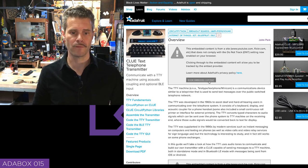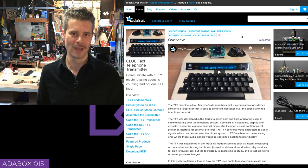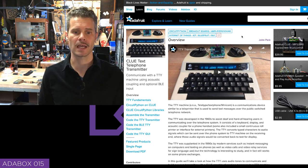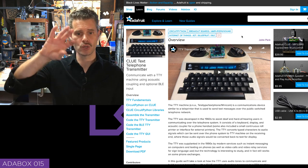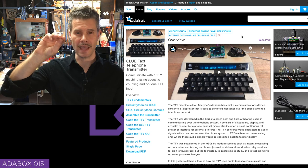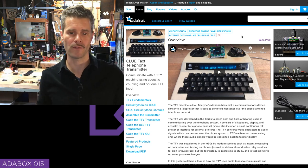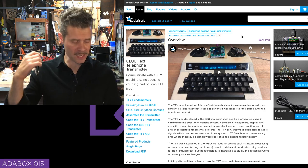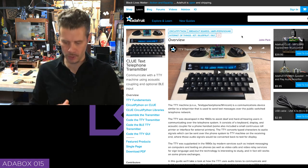I built a fun sort of communications history anachronism type of project using a teletype TTY device and the Clue's ability to send out sounds at the appropriate timing to send signals over the phone lines to other devices. And this was the case where I was able to use the little Stemma QT connector to plug into an external device.